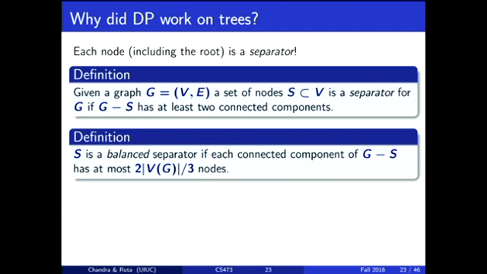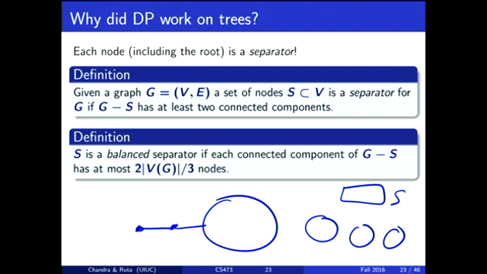Suppose I have a graph which looks like this. Is this vertex a separator? Yes, because if I take this out, I get this component and this component. But it's not very balanced. One component is of size 1, the rest of the graph is in one big component. So that's not called a balanced separator. For divide and conquer and other reasons, you typically want a balanced separator. I remove it and I may get more than one connected component, but after I remove this separator S, I don't want any of them to be too big. Too big means more than 2/3 of the nodes of the original graph. So roughly half my graph falls apart into smaller pieces.